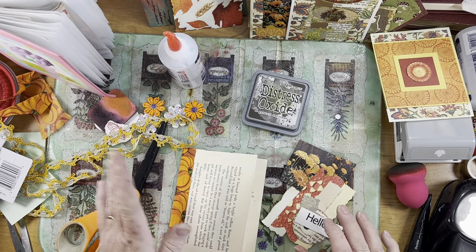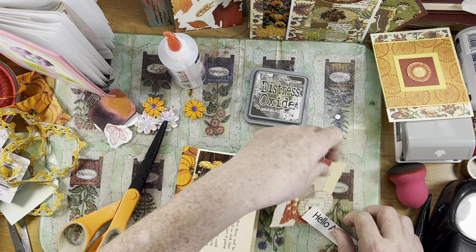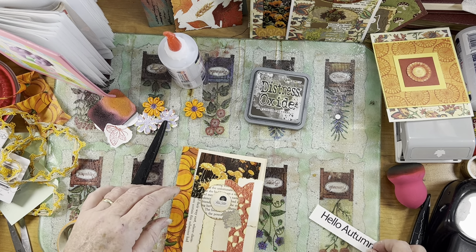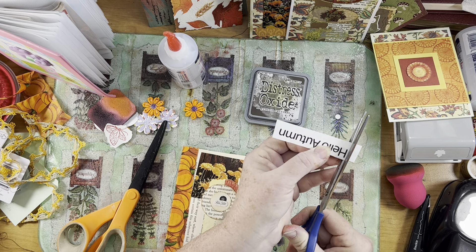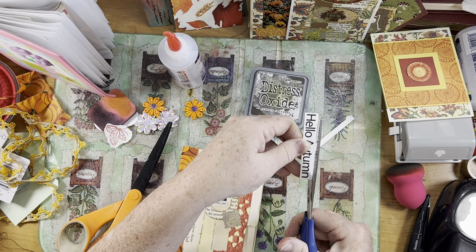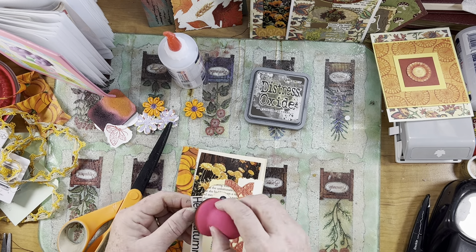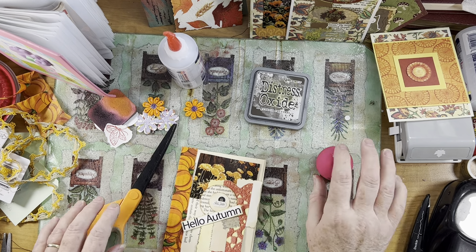Got to decorate the front. This is also cut from a five-ring binder — you need to get out of the way. I had this little cluster in my stash and thought I could put that there, and put 'Hello Autumn' across here. This is cut from the Artsology kit — I have her paper kit. I was cutting file folders — we may or may not see those in this video. I thought, I'm keeping that where it says 'Hello Autumn,' so I'm just going to use it. We can just put it across there and we'll call this one done.